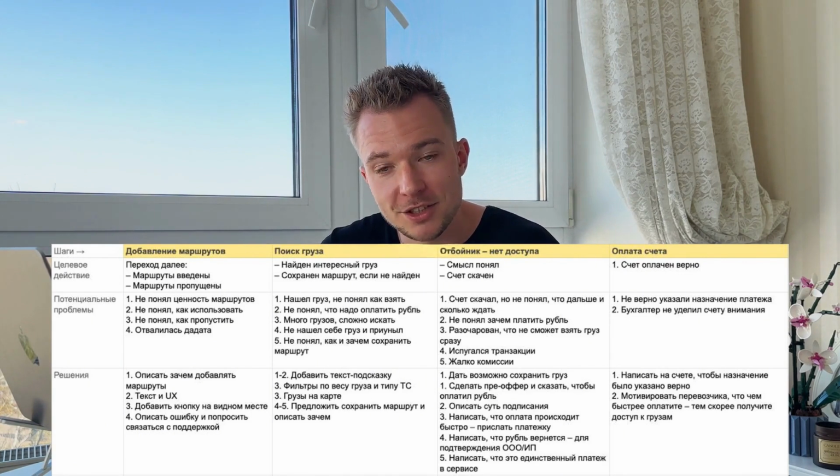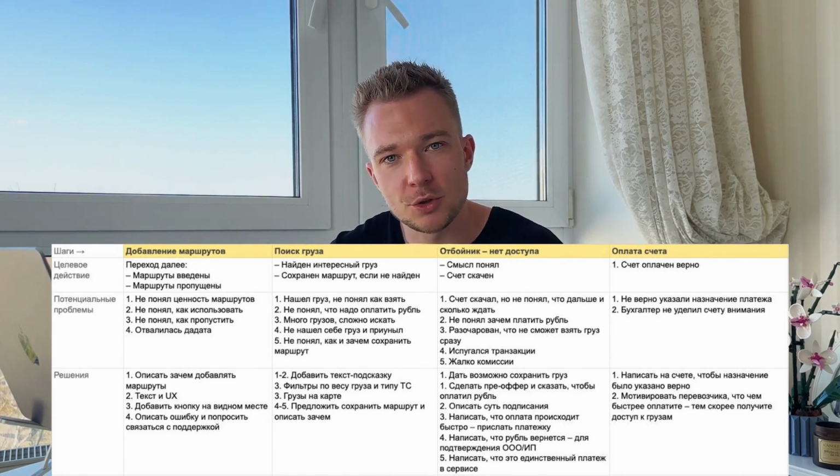Exactly. CJM, in fact, helps to make this very job story that we have, that is, the description of what a person needs in what situations and why, more understandable and systematic, so to speak. So we can take this user task in the form of a job story. Say a person wants to spend their time productively and describe each step in detail. This is exactly where the CJM tool helps us.